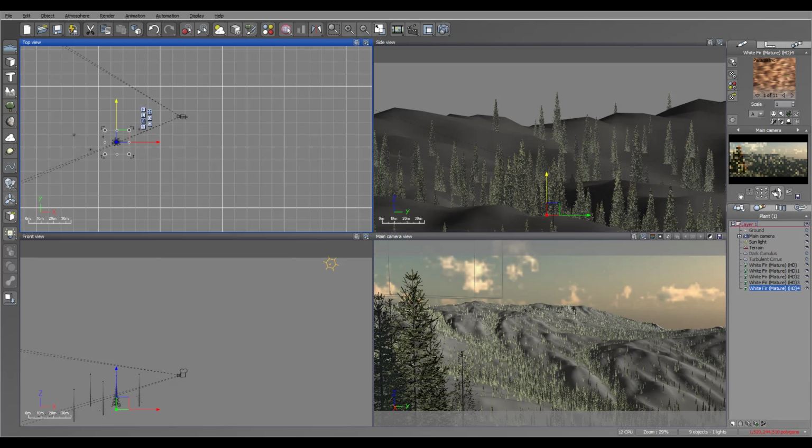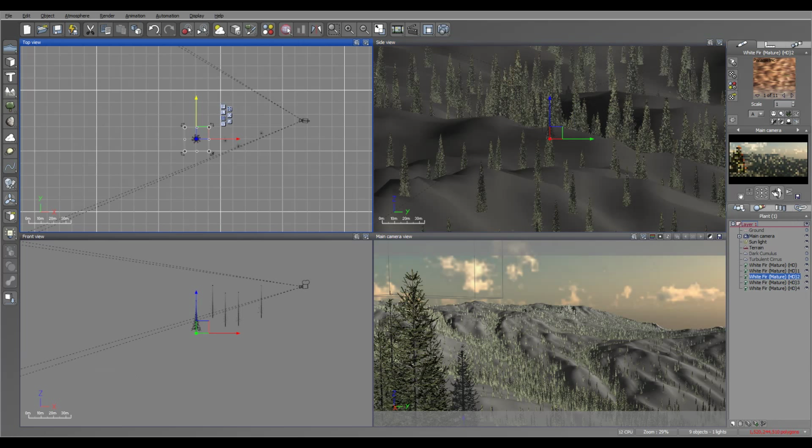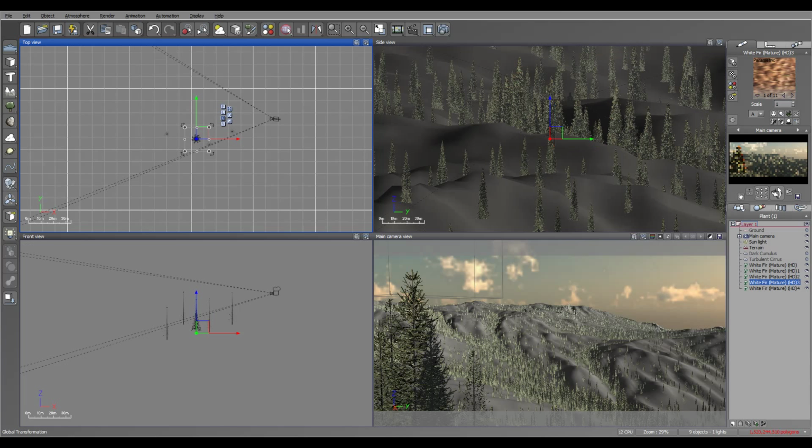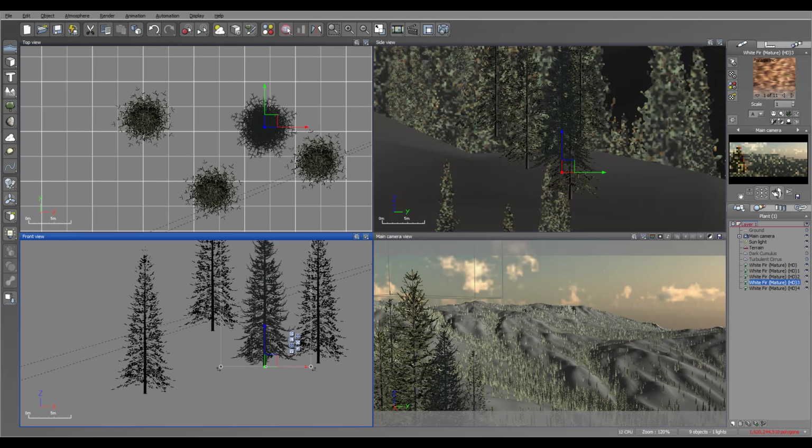Again, we don't want to have it too high, so kind of going almost to a peak, and it's going down this way. Can rotate this, so we can change the look a little bit, can shrink it down slightly.